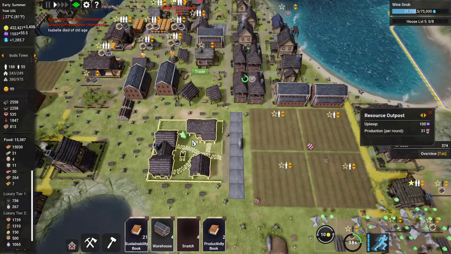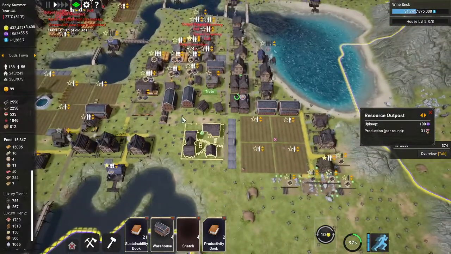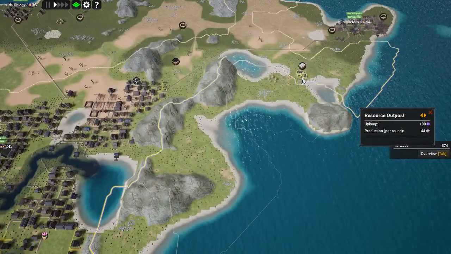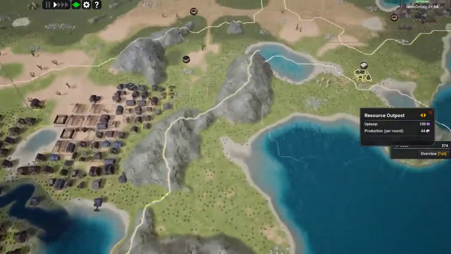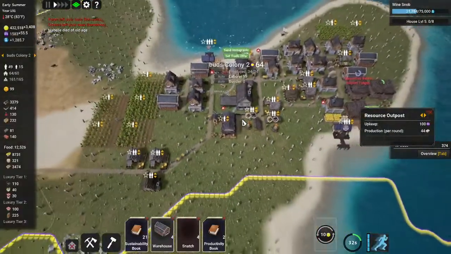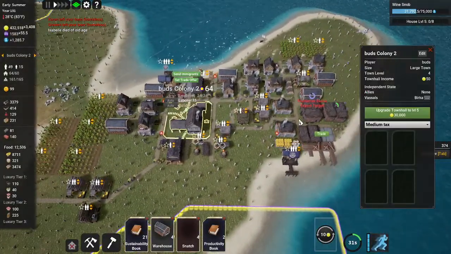Before this was developed, I had this resource outpost here, and another resource outpost here. So my next colony is this one. My second colony is this one. I was able to build it again.